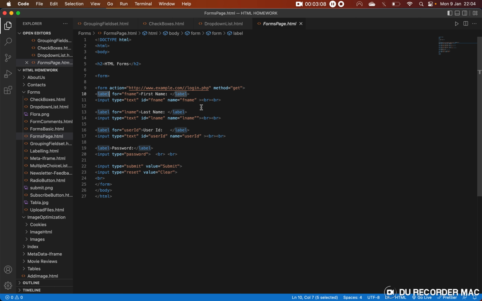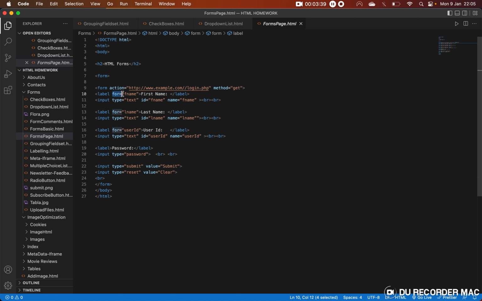So when forms are really long, and when you need the web browser and the web server to distinguish between the different sets of values, so that the right value is attached to the right tag, you would need a label for that. And with the label comes the for attribute.